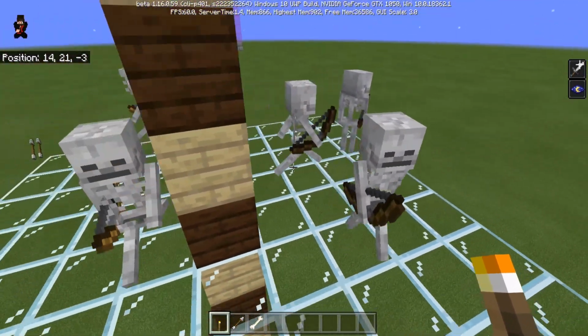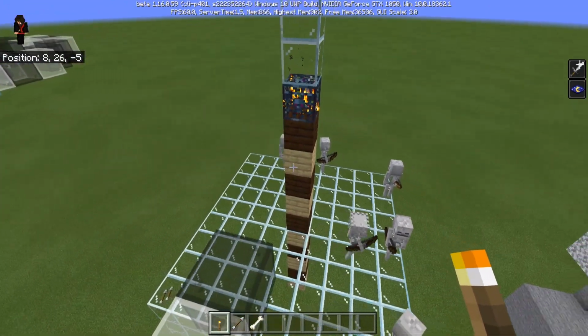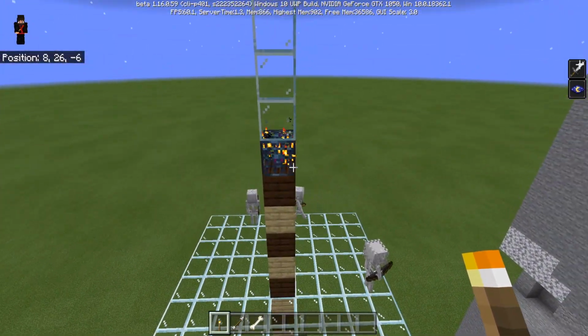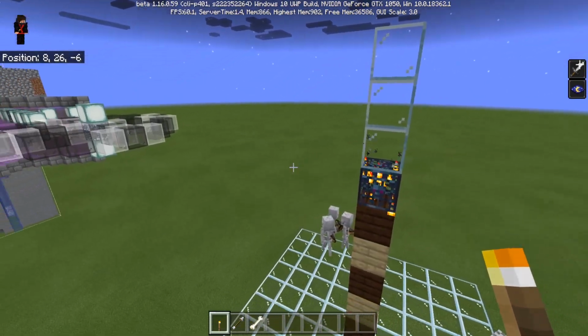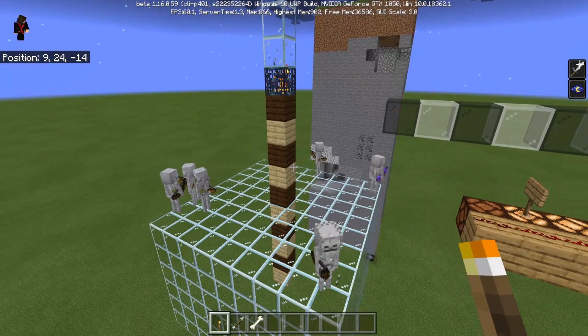Yeah, there he is. So basically how this is working is the spawner will test and check for mobs around itself, right? So within a certain area.